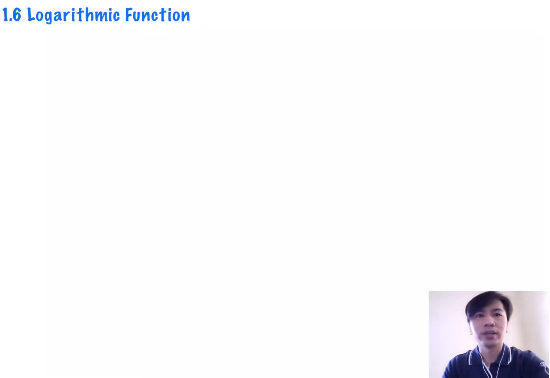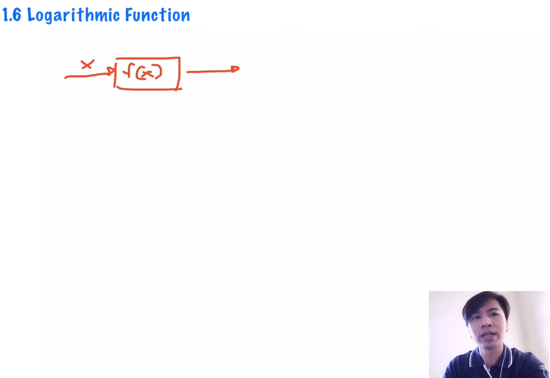I'll put it this way. If we have an input, let's say x, and then this input is having a process of f of x, and then it gives us the output, which is a f of x. I know this f of x and this f of x has a same symbol, but it has a different meaning. The x over here is the input, and then the f of x on the last one will be the output, and then in the middle is what we call as the process or the functions of it.